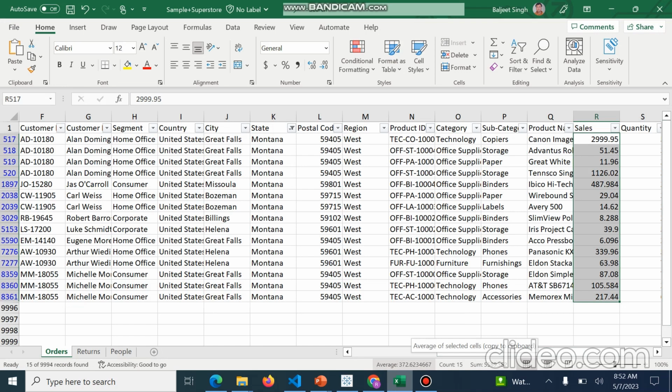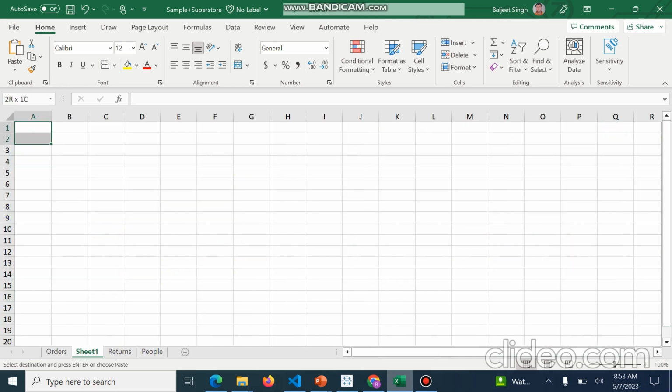What will be the right average? The right average will be, if I simply copy paste this in a new sheet, the sum of this divided by 5, because there were 5 cities.